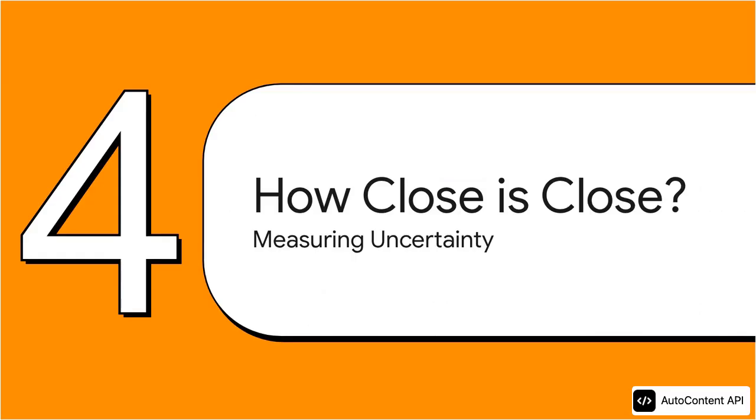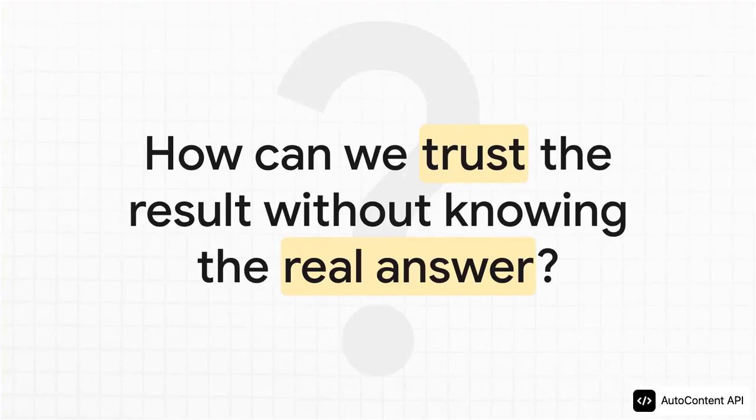Okay, this is all well and good when we have the answer key, right? We can just look and see if the computer was right. But in the real world, you usually don't have that luxury. So how in the world can you actually trust the computer's guess? I mean, really, if we're using this for a problem nobody's ever solved before, how do we have any confidence that our good enough answer isn't just wrong?